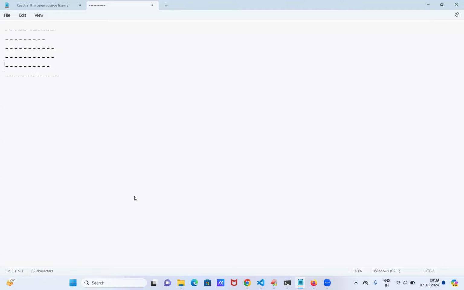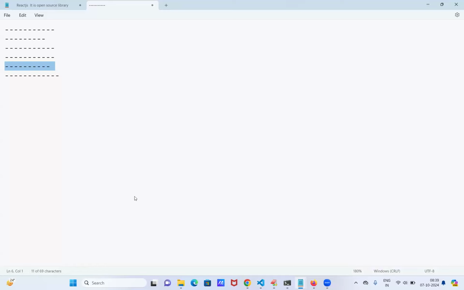So the problem with an interpreted script is that it displays only one error message at a time. It will not display all errors at a time. But a compiler script displays all errors in a single shot.